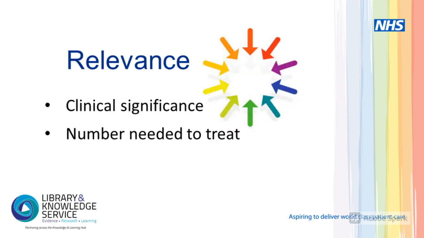Finally, is the result actually relevant? Is the population of the study representative of your patient or patient group? Are the results generalisable? So think about cultural, funding, policy differences. Also take into account the number needed to treat. So on average, how many people would need to receive that intervention for one patient to benefit? Also think about side effects. Odds ratios, if given, or risk ratios, can help determine how cost and outcome effective the intervention might be.